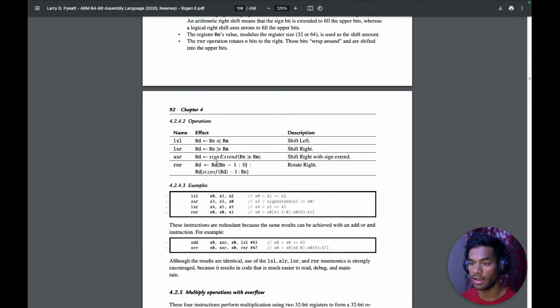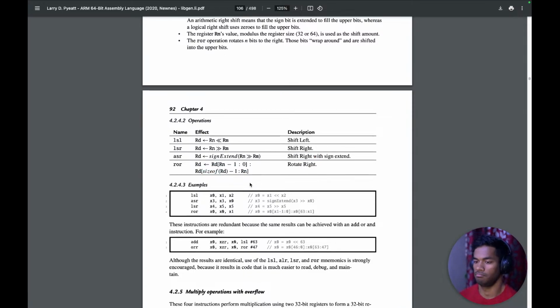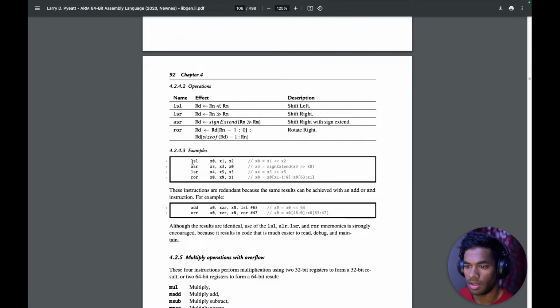Same here, sign extended. Yep, sign extended. And here LSL, ASR, LSR, ROR. Shift the contents of this by the value that is stored in this.